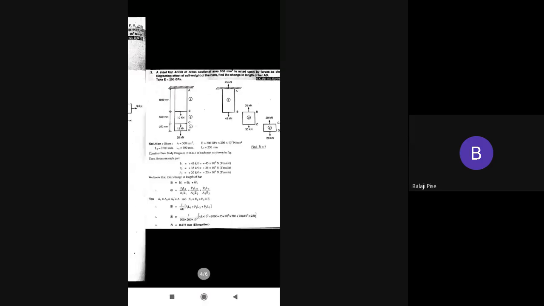I think two problems are remaining. This problem and solution I will send on your WhatsApp group. Correct? Is it possible? Yes, sir. This problem also I will send on your WhatsApp group. Take the reference and just take the problem statement and diagram and solve on your own. And at the end we have to check whether the answer is correct or wrong.